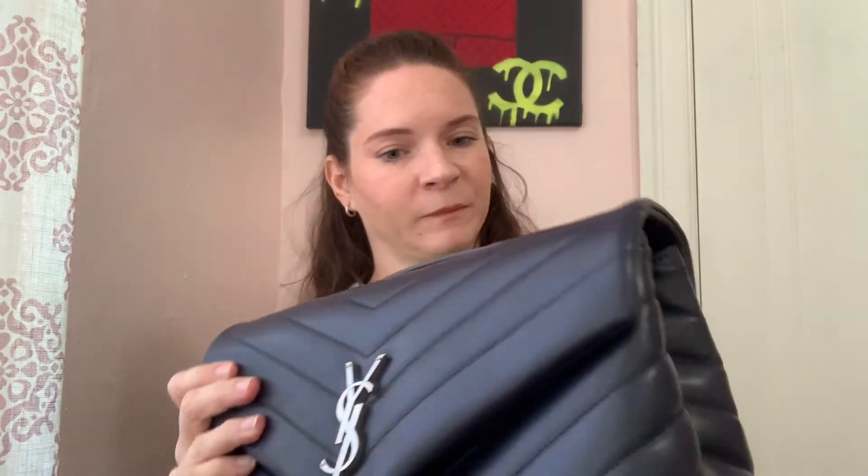What I'm loving more and more about this bag the more I use it is that the leather seems to be getting more squishy, and I've gotten over the nervousness about scratching or damaging it. Let me show you the bottom — it doesn't have any feet, which is fine. This bag is so casual and fluffy that feet might have made it feel more structured, and I actually like that it's squishy.